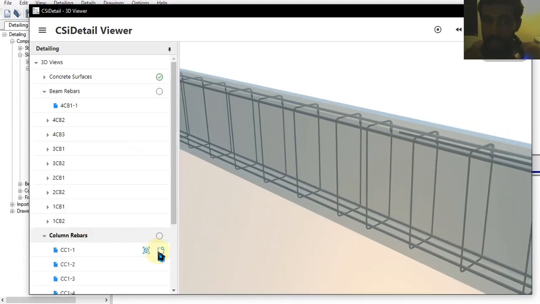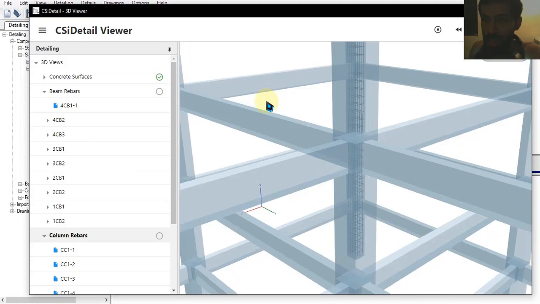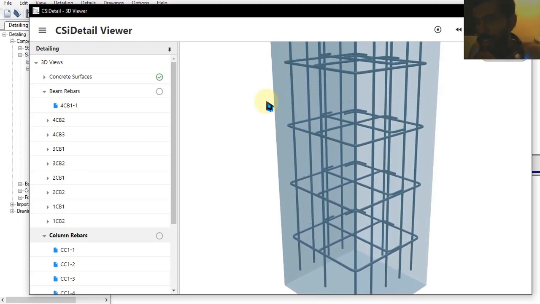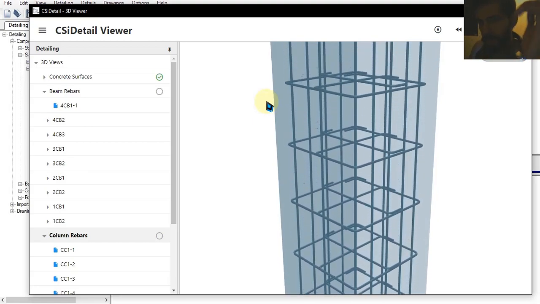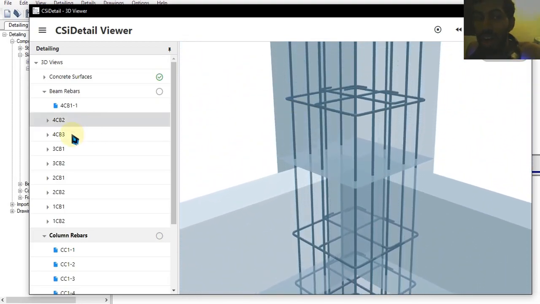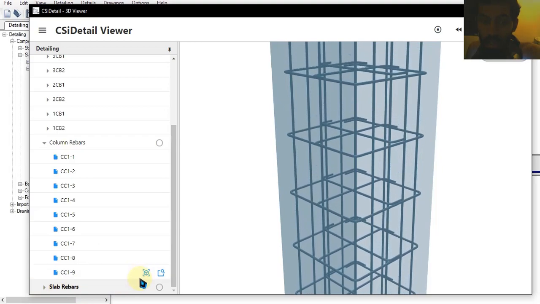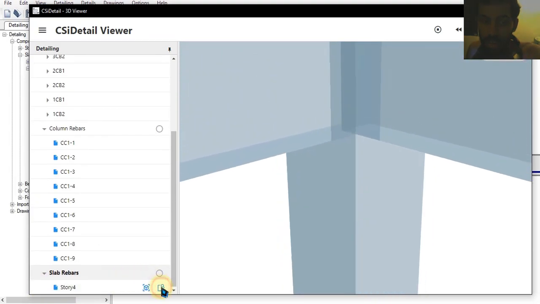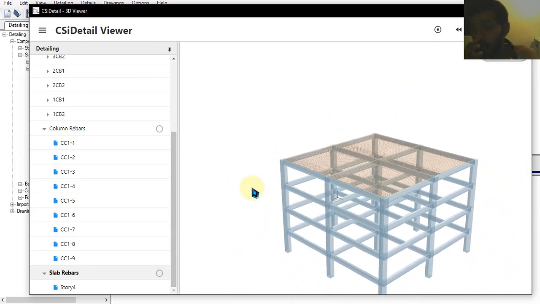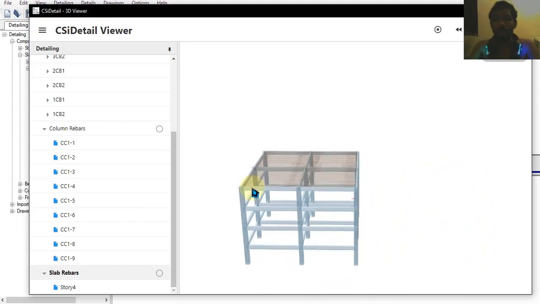Anyway, take your time for understanding all these things. Okay, you got the column here. So I think the camera will focus out. Anyway, one more thing, we have to have these slabs right there. So get into slab, and I can just maximize it. I designed only the top slab, so that's the only reason why I can see the results in top slab. So just take your time.